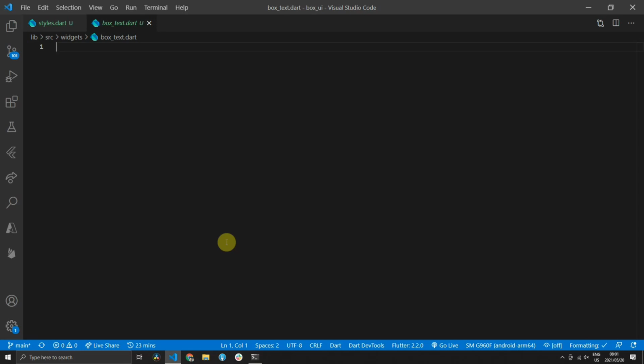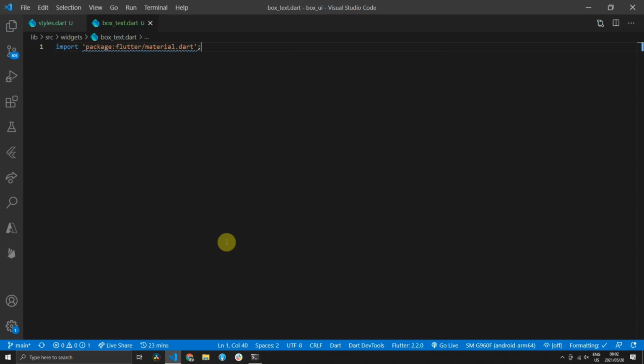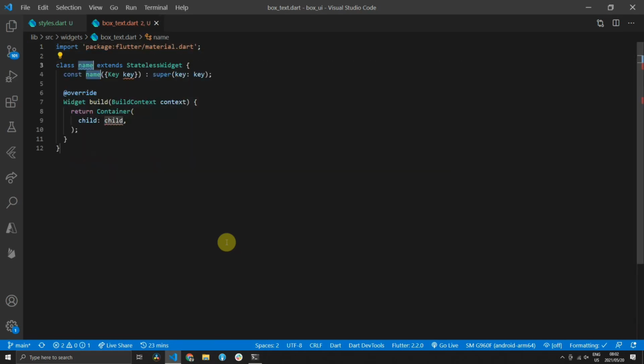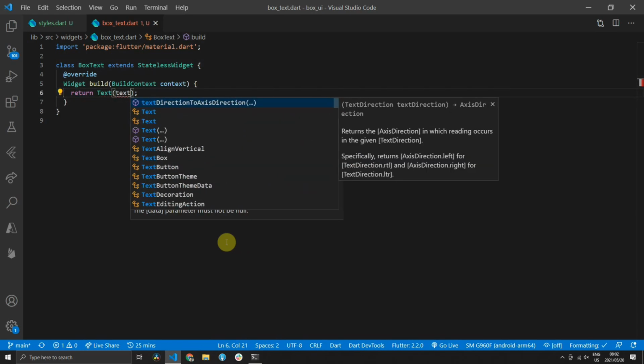In this case, I'm going to append all the class names with box, so that when you type box in your code base, it'll pop up all of the widgets that are related to our package. We'll have one single text widget for all of the text styles, and we'll use named constructors to make sure that we are using the correct text style. So we'll start off by creating a stateless widget. The only thing that this widget will return is a text widget.